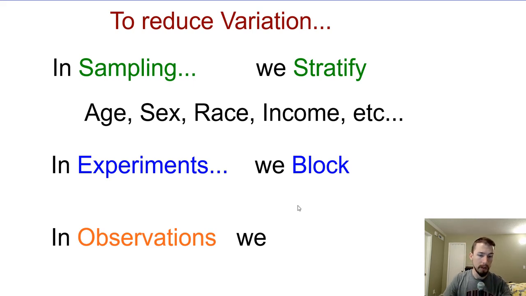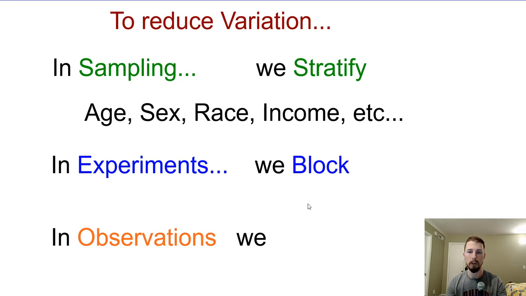And then in observations, we're not randomly assigning anything. It's all just natural trends, but we can pick somebody who was, let's say, a fourth grade middle class white girl who chose to do orchestra and a fourth grade middle class white girl who chose not to do music, and compare the GPAs of those two. Even though we weren't randomly assigning anything, we could still match the observations together in case there were other factors at play.